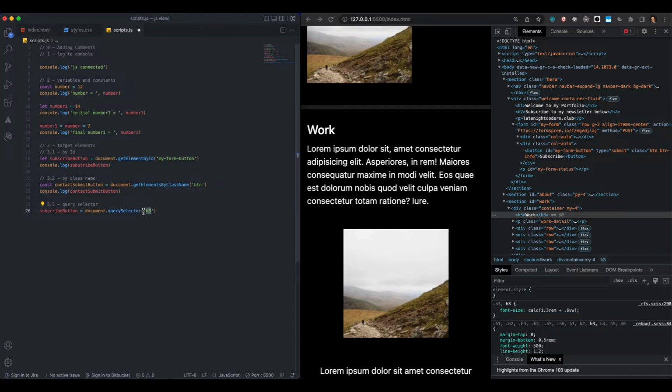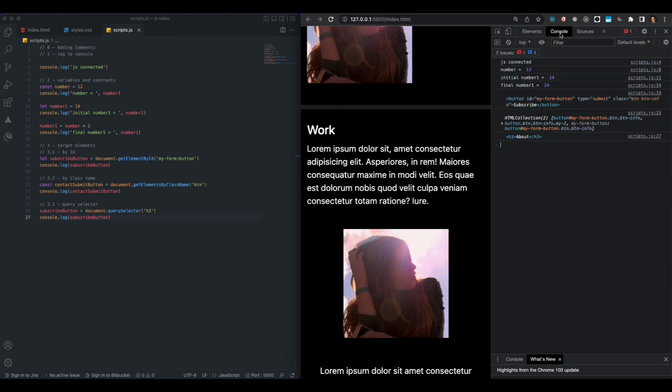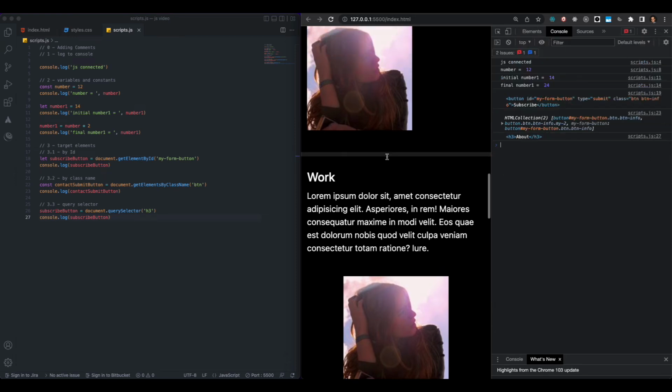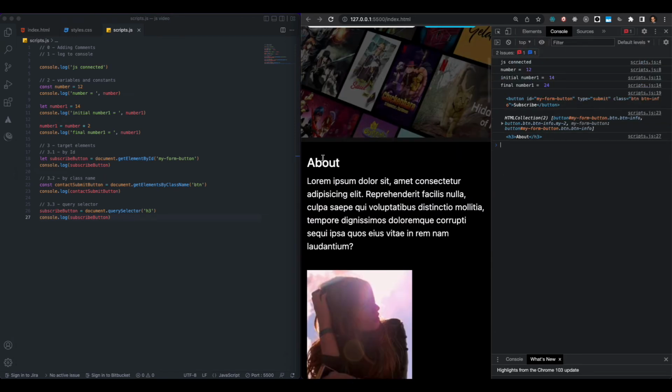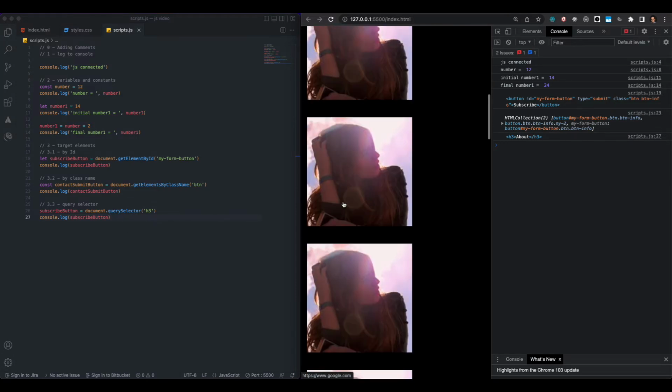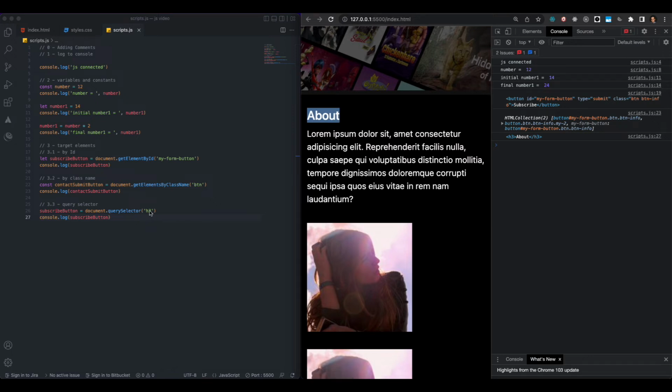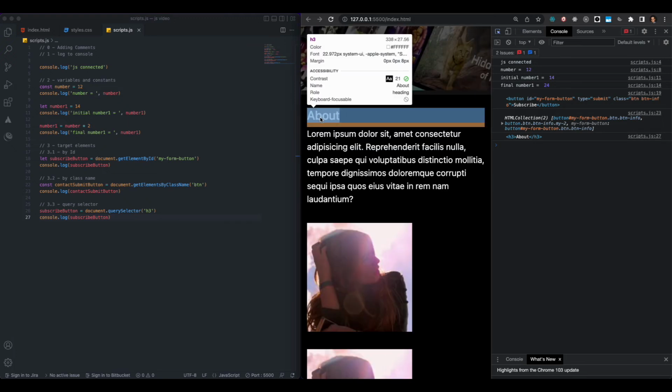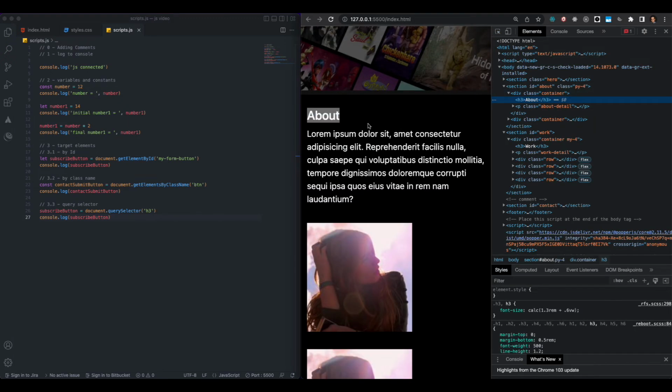And so I'm targeting the h3 tag here. So right now if I do that and relog this using console.log, the last one, what you'd see is targeting actually the about here. So with query selector, it's going to target the first of that type that it finds in our page. And the first H3 element in our page was about.